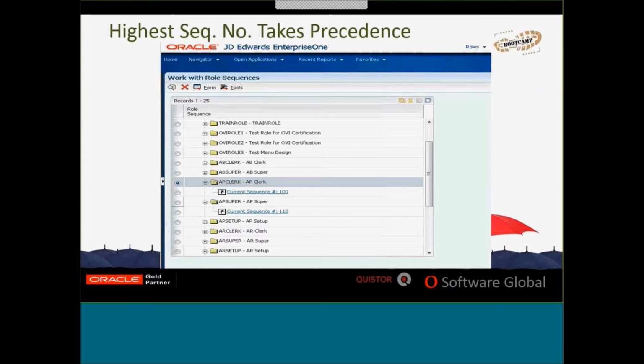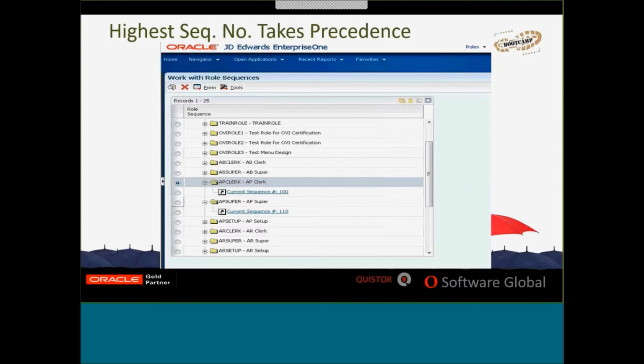And that's what we're going to focus on now. I'd just like to talk about this a little bit. Now, you can't see, but you can actually do drag and drop or cut and paste, depending whether you're using the web interface or the FAT client interface, to restructure the role sequencing. When you click Set Sequence, it will do exactly that. So you can see at the moment AP Clerk and AP Super have sequence number 100 versus 110. If I wanted to change that sequence, I could do a cut and paste or a copy and paste or a drag and drop and then set sequence. And by the way, sorry, you can't see it, but the set sequence is on the form menu.